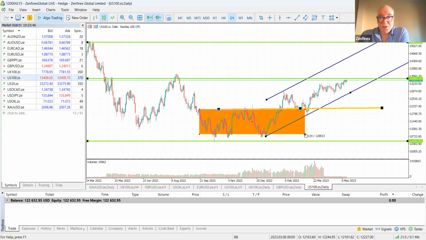So this was the consolidation area. Trying to break through, trying to break out of this range at a couple of points, then eventually did with quite some vigor. Couldn't get past this level here, came back, retested for a few more days, and then it started its journey up. It's coming up to this important level here.